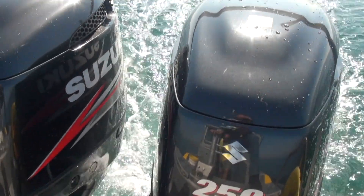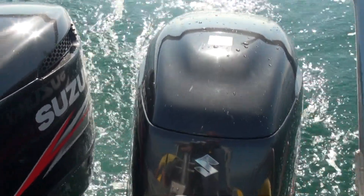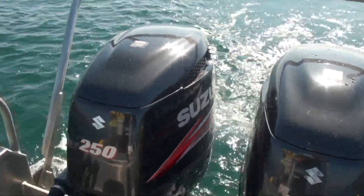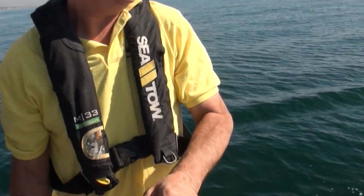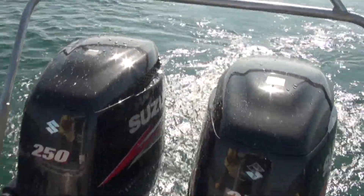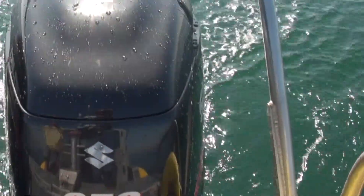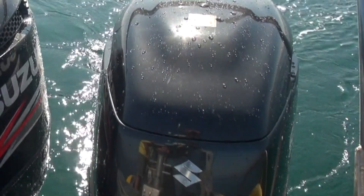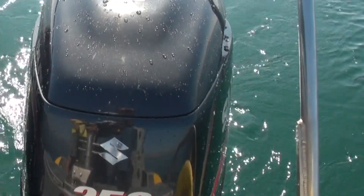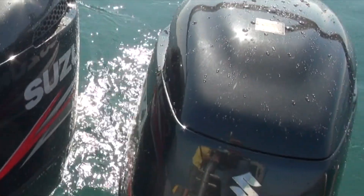I need you to throw the water on there. It beads up and runs off way too quickly. We're having to manually throw water on it because we can't get enough water on the deck. But look how the water just jumps off. Because of the true ceramic coating, it's super hydrophobic — that salt water is not going to stick. And now we're going to go underway and see if it blows off.